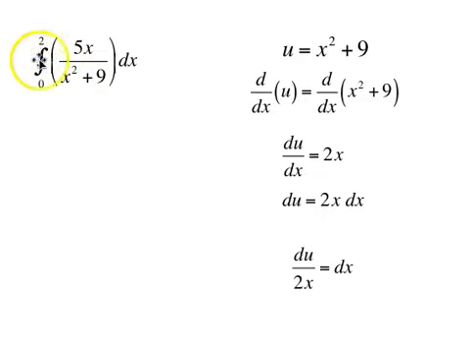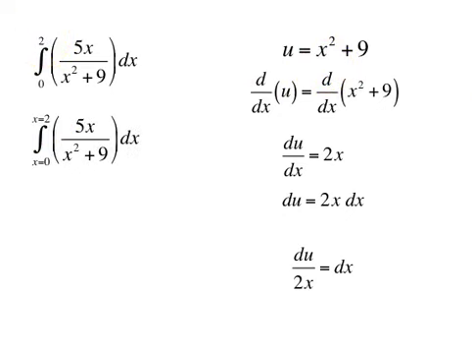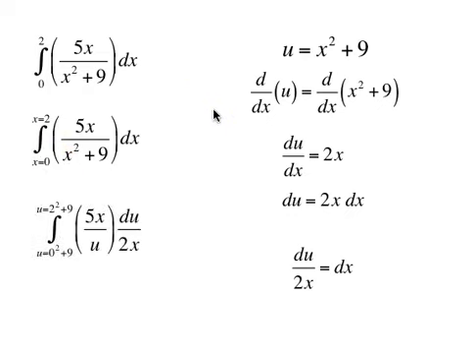And then we've got to think about how we are going to handle these endpoints. That's x equals 0, that's x equals 2. But I want to change from a world of x's to a world of u's. So I will plug the 0 into this equation, 0 squared plus 9. I'll plug the 2 into this equation, 2 squared plus 9. Again, emphasizing that that's x equals 0, x equals 2. So when x is 0, u is 0 squared plus 9. When x is 2, u is 2 squared plus 9.